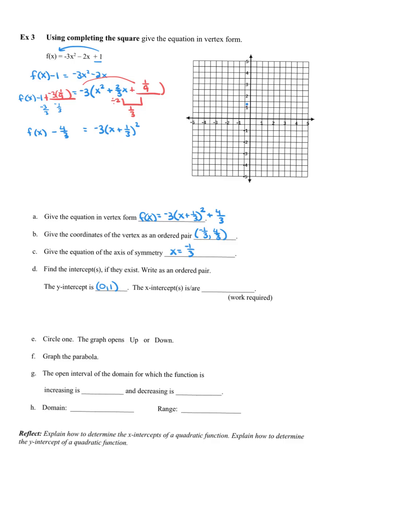the square. So I like to go back to the original instead of using the vertex form that I found, only because if I made a mistake on the vertex form, then I'm finding the intercepts from something that's not correct. So I go back to the original. So -3x squared minus 2x plus 1 equals 0. I've already completed the square, so if I'm comfortable with it, I can. Honestly, with all those fractions, I would prefer to use a quadratic formula.